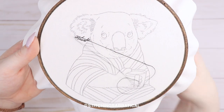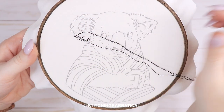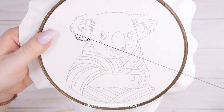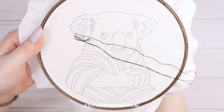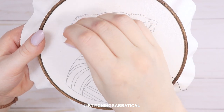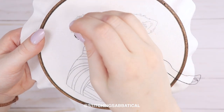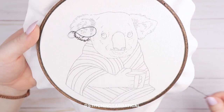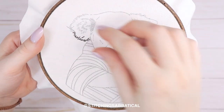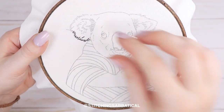I definitely wouldn't use it in a way where the print marks will be visible as part of the design — even if you don't touch them, they will still fade unless you use archival ink in your printer. That's also why I wouldn't recommend using a printed design as part of your embroidery, like a colored printed background with embroidery on top — the background would fade away and look weird. A printer with archival ink is probably really expensive, and you never know if the fabric is going to snag or if fuzzy bits will jam the whole thing up.